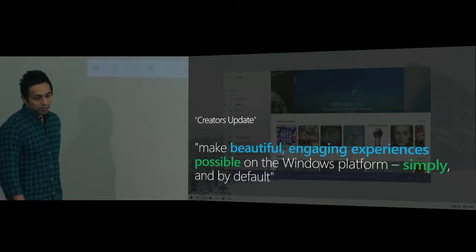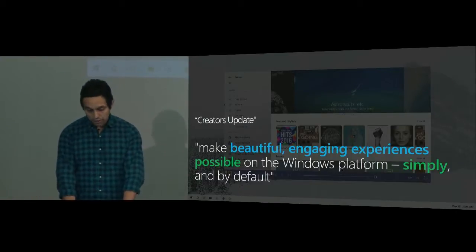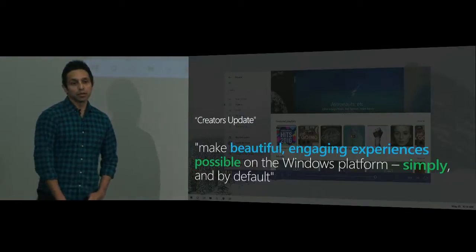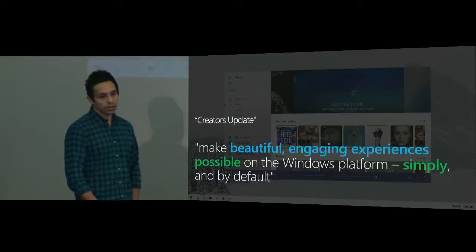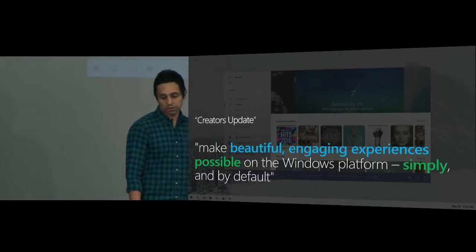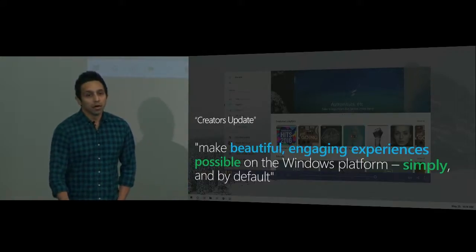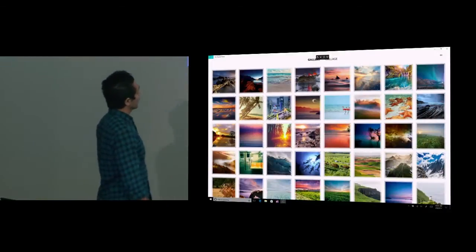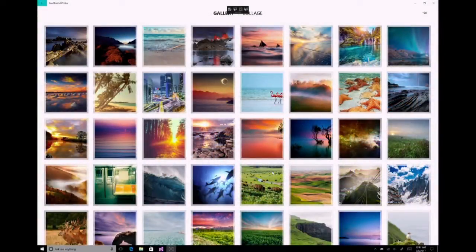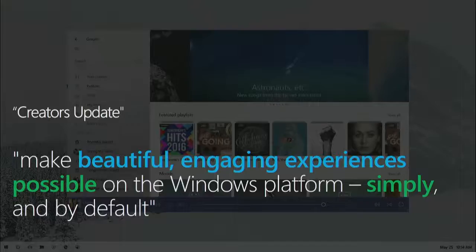For the purpose of this talk, we're going to reuse the demo that Kevin built during the keynote, which was the Photos app, and we're going to try and make some modifications to the Photos app to see how you can access the power of the visual layer and easily add more input capabilities to that application. We're going to quickly look at the demo app so that you can take a look at what the app looks like. As you can see, we've made certain minor modifications to the application. I'm not going to talk a lot about all the things that we're going to do yet. We're going to walk through the code one step at a time as we modify this application with newer capabilities. Let's go back to the slide deck.